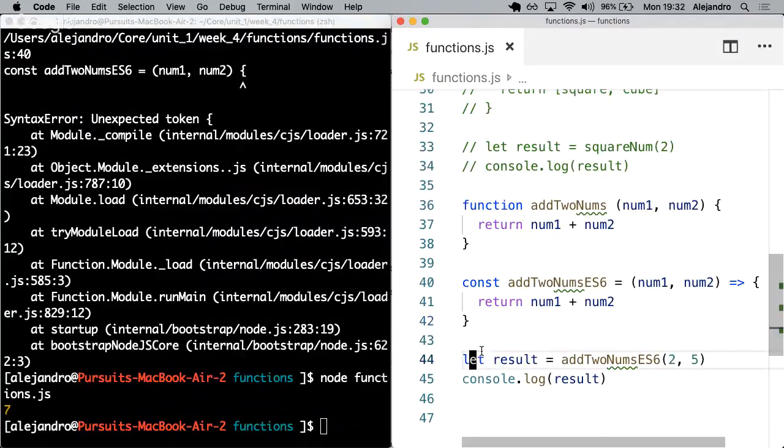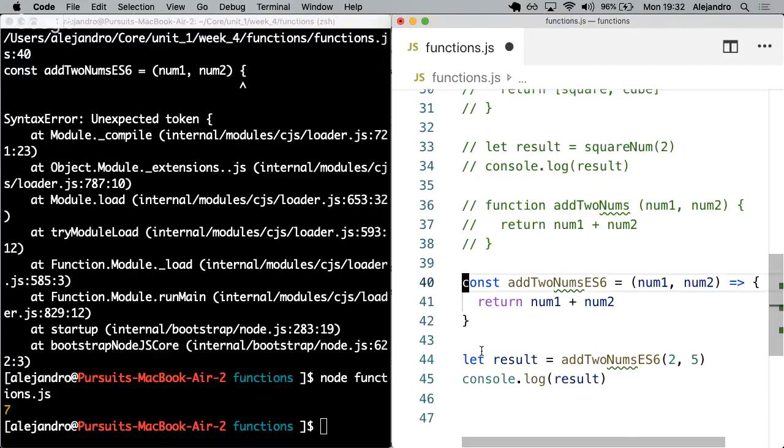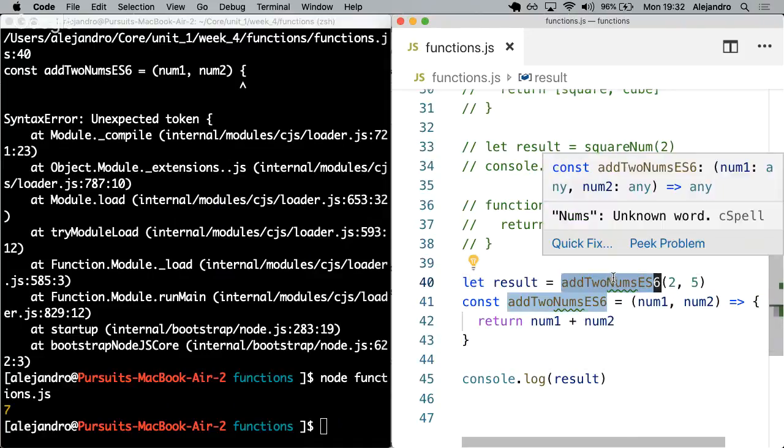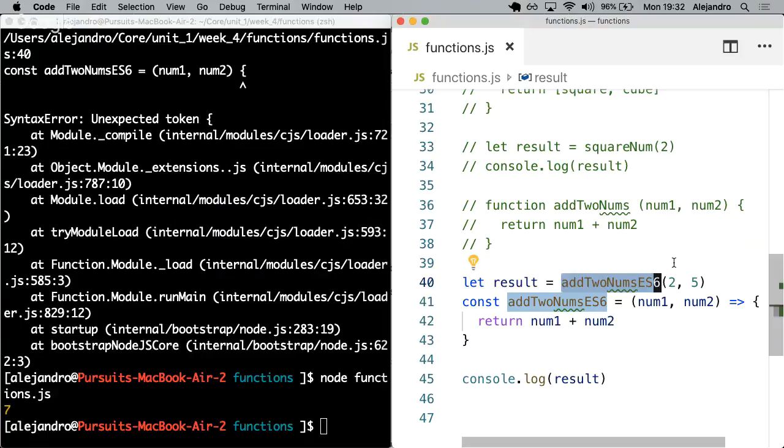I think we saw some of this yesterday. With our ES6 function, let's try to call the function before we have declared it. We have our ES6 function, and I'm going to try to call it before it has been declared.